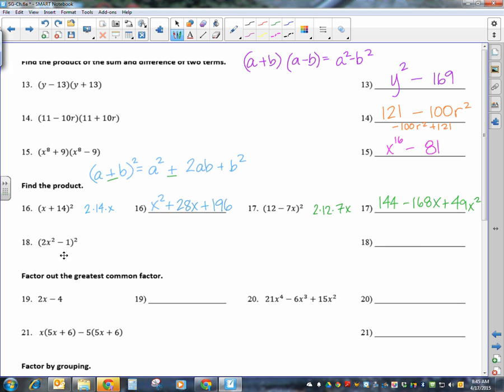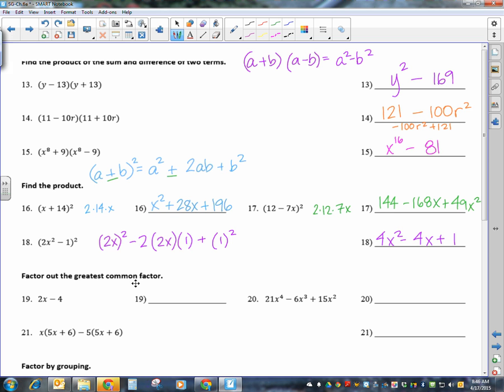2x squared. So when you square that, now some people write this out. So if you write it out, you've got to remember that it's like this: 2 times the first term times that last term. So that's 2 times both terms. You don't need to worry about the minus because you already took care of it there. Plus the last term squared. So that's following that pattern out for this one, and this is what people often forget. You have to square that 2. So this becomes 4x squared minus 4x plus 1.